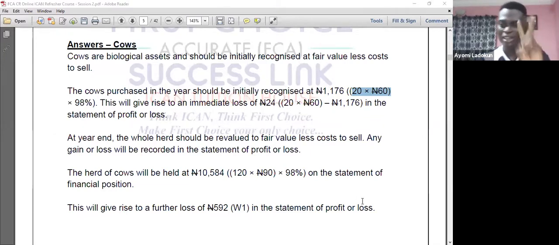Now we need to learn two more things. I'm glad time is still a little bit on our side because I needed to take you through IAS 41. Now listen up, two more things. So that's biological asset. Nothing is bigger than that. So let's now take a look at agricultural produce.